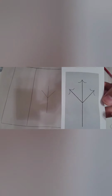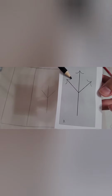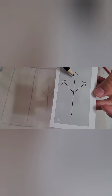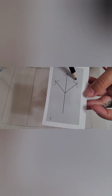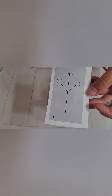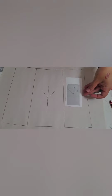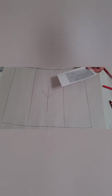Our next step is almost like drawing little birds on top of each of those points, just like this. Do you notice how each of these points in the third step have almost like a little bird? I call these birds, it's the first way that we were learning how to draw birds in our landscape pictures. So we're gonna do one of these curves on each of our Y points. Just like that. Let's do this, art friends.